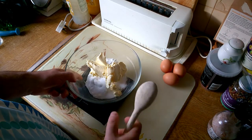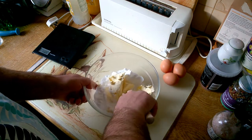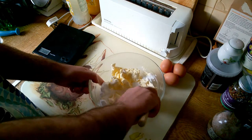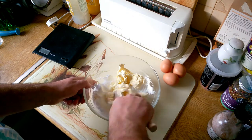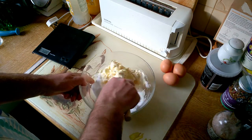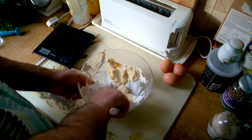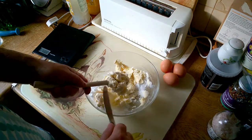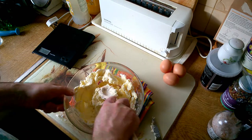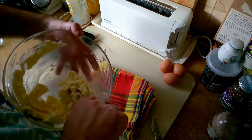Using the wooden spoon, I'm just going to combine those two things together. Normally when I make cakes these days, I just use an all-in-one recipe — put everything in the dish and combine it using a food mixer. But this is the method that people used before food mixers were popular or commonplace, and it does require a little bit more elbow grease. All of the sugar is now combined with the fat, but probably not as well mixed as it should be yet, so we're just going to keep on going.